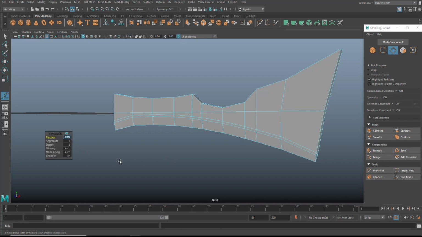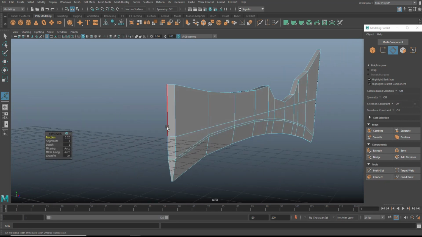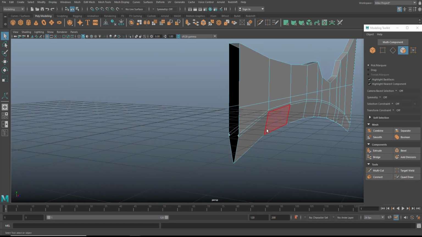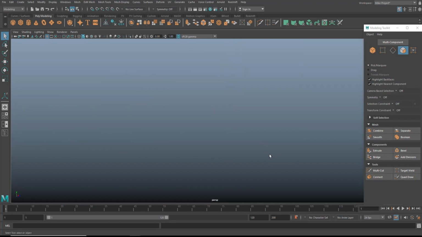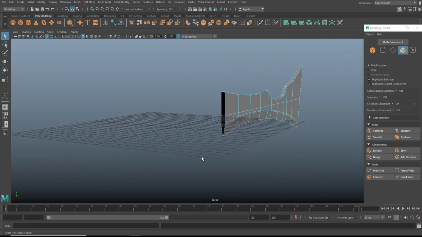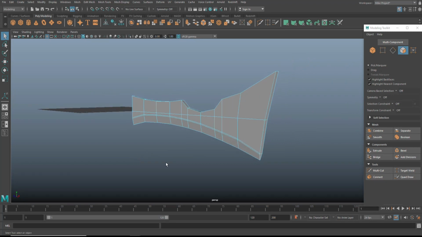Let's do 0.25, I would say. Yeah, that's fine. Let me first get rid of these faces here. We don't need those. And we don't need these tiny little triangles either. You can choose how you pronounce that. Kind of depends on where you live, I guess.